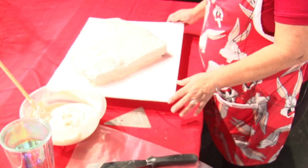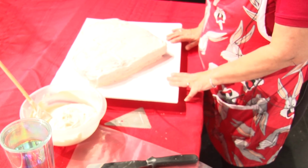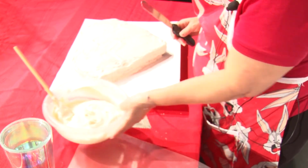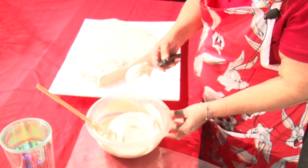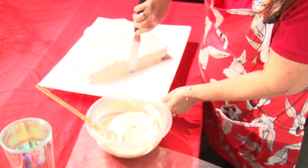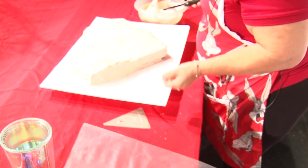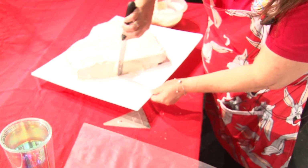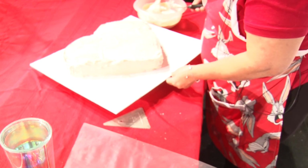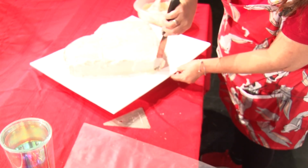Okay, we're back. The cake has been in the fridge for a half an hour, and now we're gonna frost it with nice, clean frosting with no flakes in it. So we're gonna go on the side, put tons of it on the side right there. Let me move this where you can see. Right here, see how it goes on nice and clean? No crumbs. Put a little bit more here.